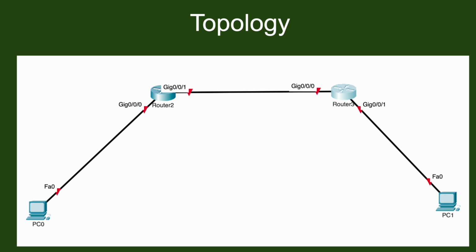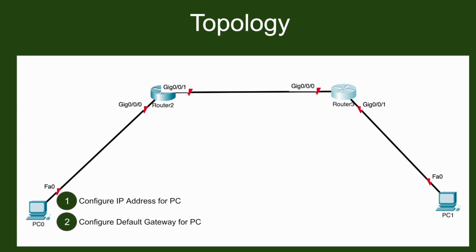So this is a topology that we are going to simulate in Packet Tracer. With this topology, what we are going to see is first we will configure the IP address for the PC, and we will see how we are going to configure the IP address for the PC. Once we configure the IP address, the next thing we are going to do is our favorite thing, which is default gateway, which this whole topic is based on. So you will see how you can configure a default gateway for your PC.